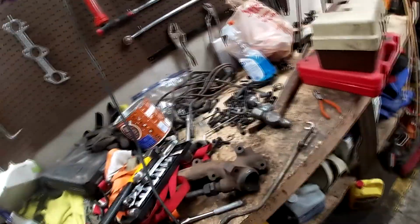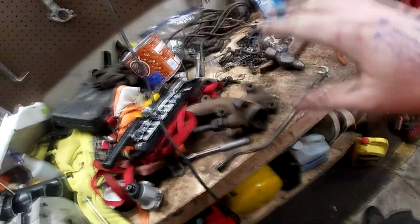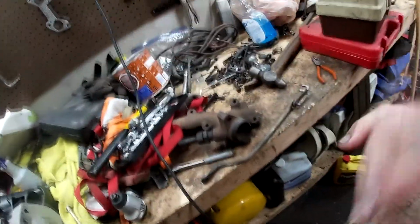And hopefully we can get measurements right. I got micrometers and everything else to do all this stuff, and then we'll just cut it out of steel, do it ourselves. But before we actually do that though, we need to organize this workbench a little bit. It is organized for me because I know where everything is, but I need a little room to work, so we need to organize it and clean up everything, like all the bolts and everything in bags and cleaned up.